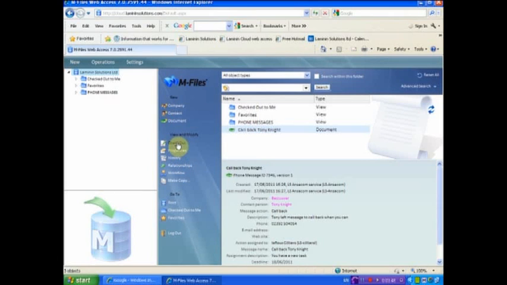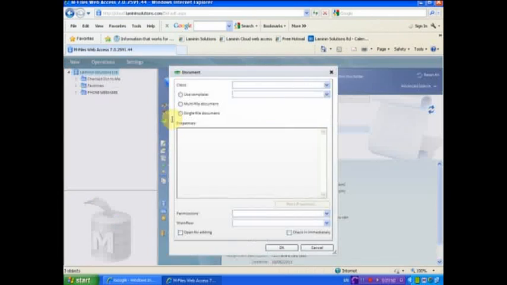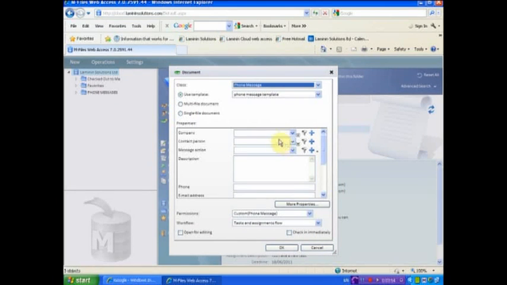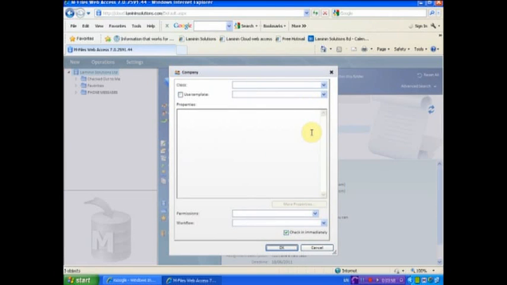If you want to enter a message for a person that is not on the database, open up the screen and add a new company. Select the class for the company, and then start to enter the company details.